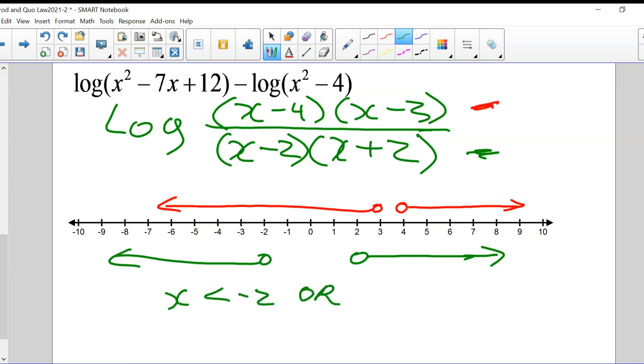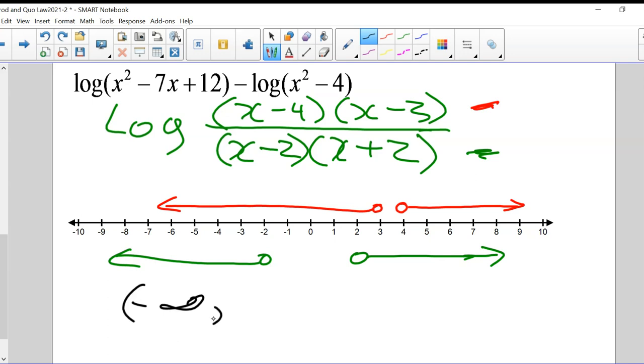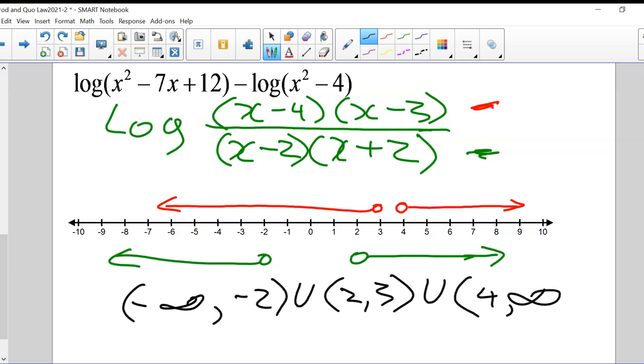Or, and we can use a union sign to do this, by the way. You can see why Jeremy is right, Keontae said a few minutes ago. Anywhere between 2 and 3. So actually, you know what I'm going to use? I find it easier to use the brackets. I'm going to use the brackets instead. So here is my answer using brackets. I'll go back to black actually. Minus infinity up to minus 2 union with 2 to 3 union with 4 to infinity.